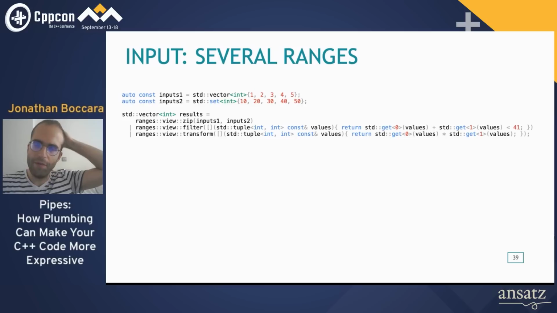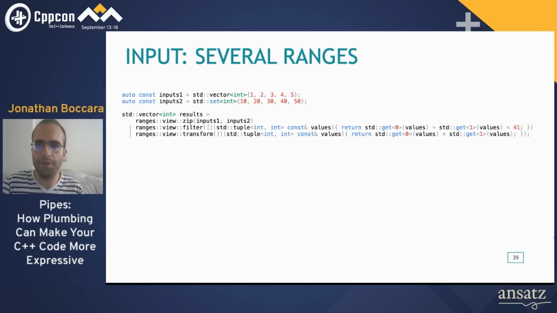Now, if we have several ranges, today, if you want to work with several ranges, I think that the best way is to use ranges with zip. The purpose of the zip is to bring together two collections, right? And it does that by putting the corresponding elements into a tuple, or a tuple of two elements in this case. So if we want to zip the collections together and work on this association, for example, by filtering some tuples or applying a function to some tuples, we could do something like that.